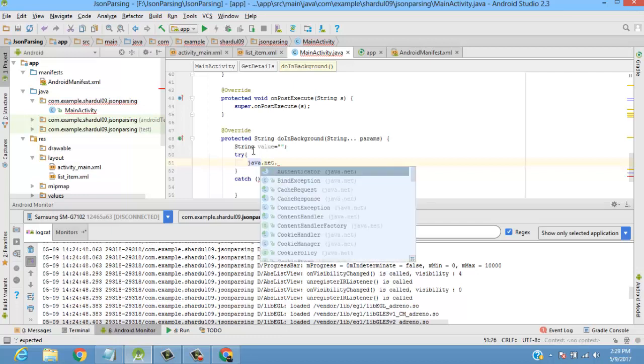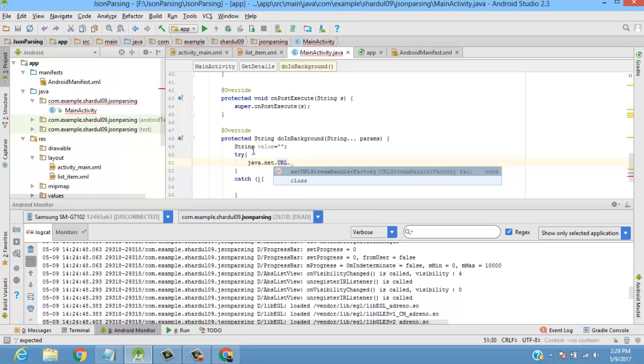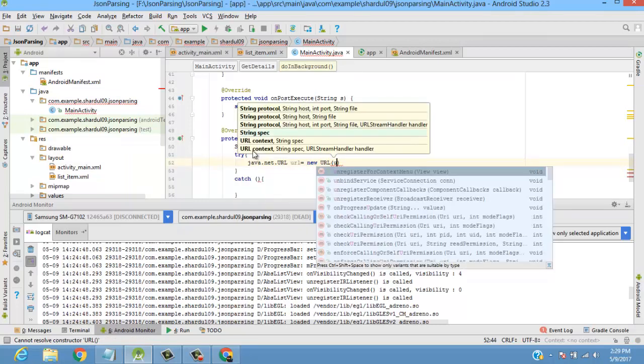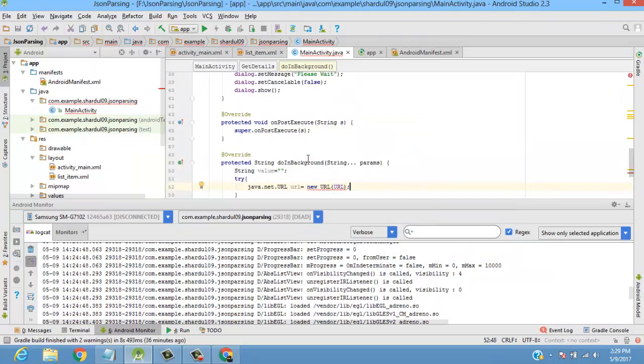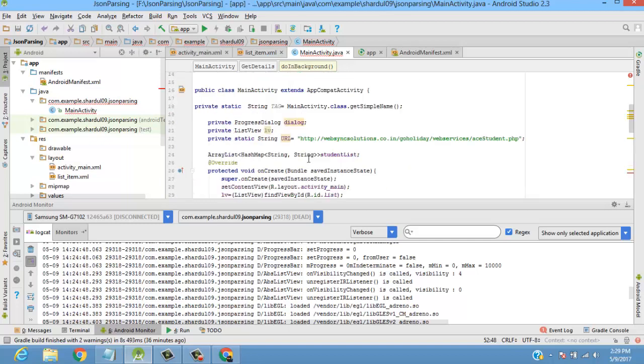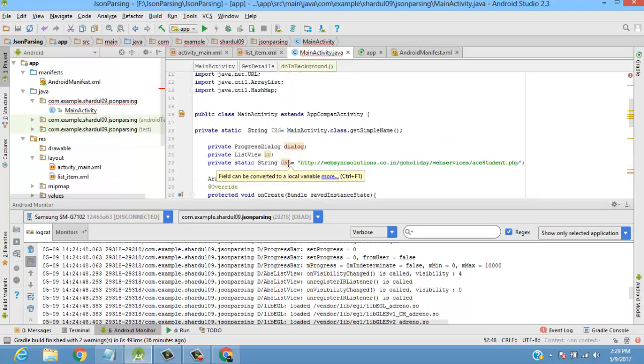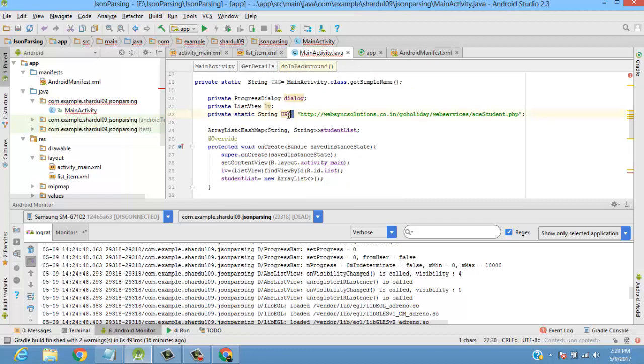So we'll say java.net.URL, space URL equal to new URL, and we'll pass this URL over here. This URL which we have used, we'll pass over here.